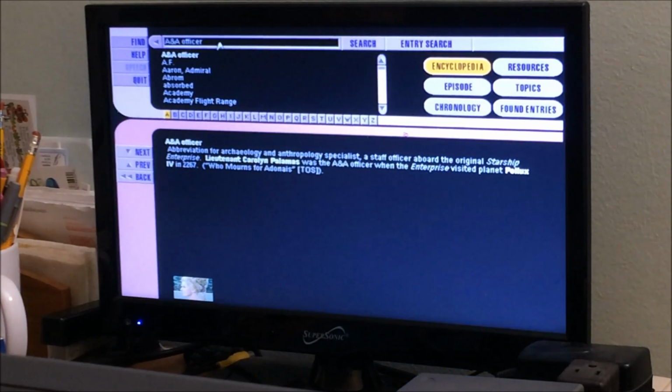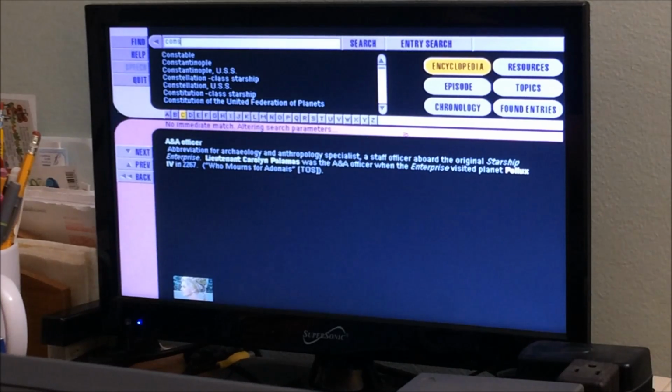Slow, again, this is not necessarily the fastest computer, but slightly faster. And let's see if we can search for. Is it doing a live search? Yeah, it is.